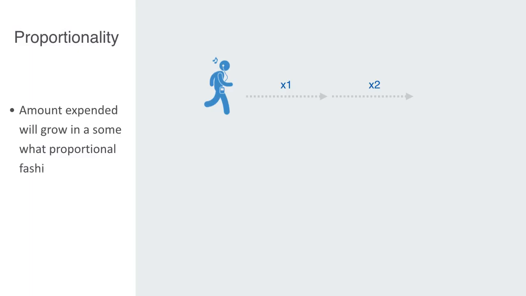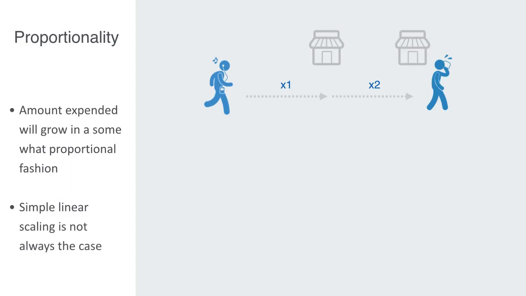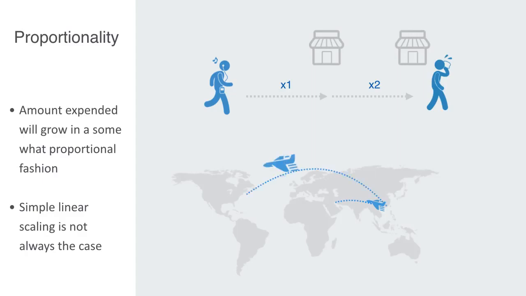So the amount of connectivity within the network will be primarily defined by how many resources a node has to exert. The amount of resources that a node will have to exert in order to create a connection will grow in a somewhat proportional fashion to the length of the relation. So if I'm walking to the local shop, I will have to exert a certain amount of energy to do this, and if the shop is twice as far away, I will have to exert twice as many resources in order to create that connection, and this is a linear progression. But this simple linear scaling is not always the case. Say I'm taking an intercontinental flight, a journey of some 2,000 kilometers. Well, this does not require 10 times more effort on my behalf than a local flight of 200 kilometers.